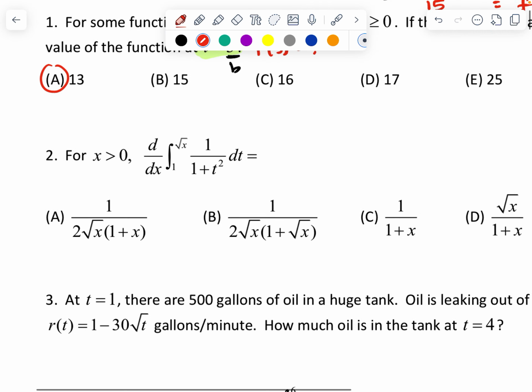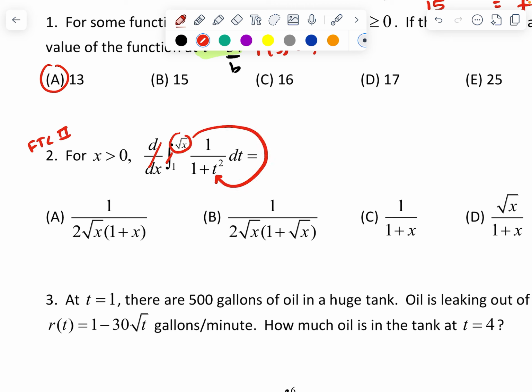So you guys, look at this right here and go through your head, like what theorem is this? What am I using? Okay, then whenever you're taking the derivative of an integral, this is FTC2. So FTC part 2. The derivative and the integral cancel out, and then the square root of x is going to hop in for that t. So you're going to end up getting 1 over 1 plus the square root of x squared. Remember, the t is getting squared, so I have to square it. But then you guys always chain rule it, no matter what. So the derivative of the square root of x, that's what I'm going to be doing right here. Derivative of the square root of x is 1 over 2 rad x.